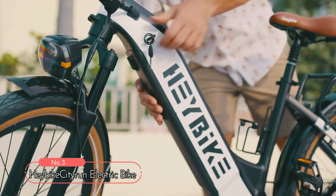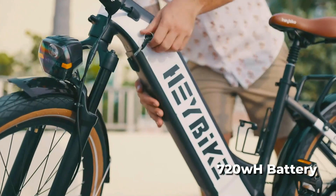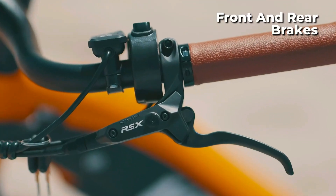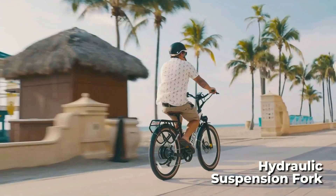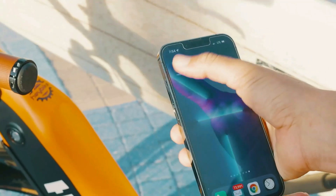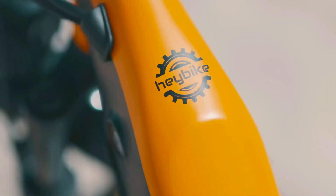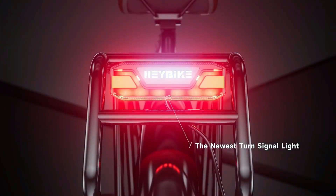At number 3 on our list is the Haybike City Run Electric Bike. Equipped with a powerful 500-watt motor and a big-capacity 720-watt-hour battery, it can easily handle hills and go up to 55 miles on a single charge. Both the front and rear brakes are hydraulic disc brakes, ensuring utmost safety while riding. The hydraulic suspension fork provides an elevated driving experience, making it comfortable for long rides. With the newly developed Haybike app, you can customize your electric bike, turn it on or off automatically when getting close or away from the bike, and change the working modes while riding. The LCD display shows speed, battery level, pass level, and other essentials. The electric bike has an exclusive-designed headlight with a radial sensor that automatically turns on in dim light. The turn signal lights show your intentions to the people behind you, along with a taillight that guarantees your safety while riding at night.